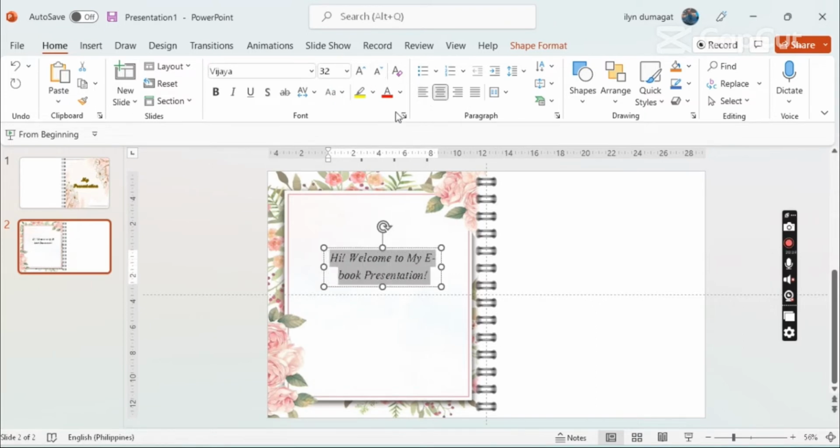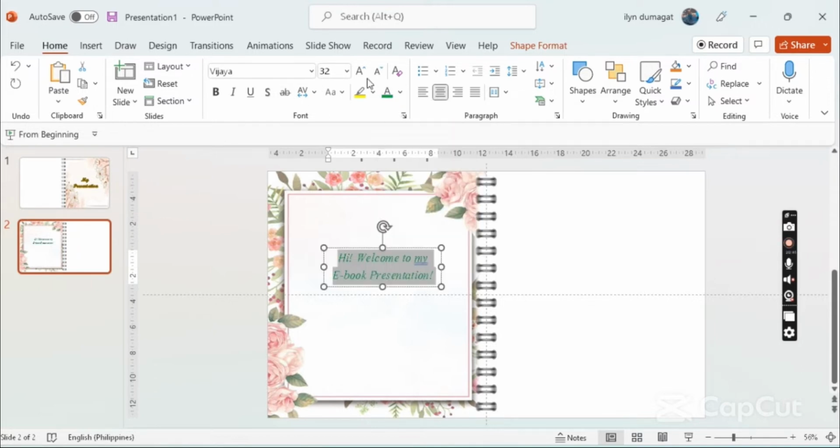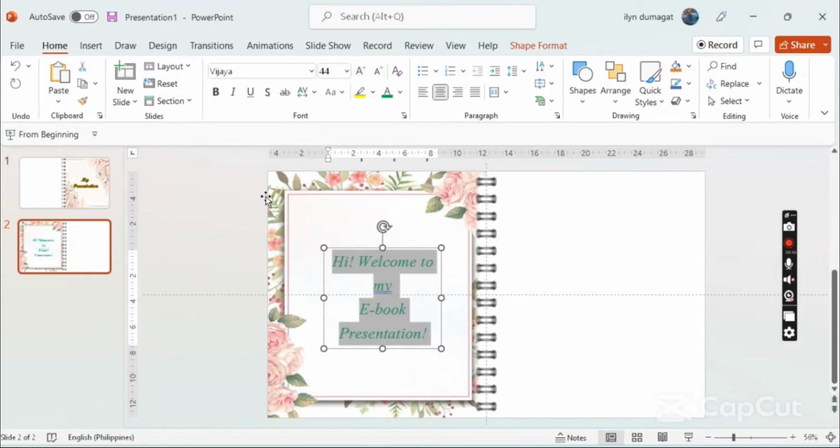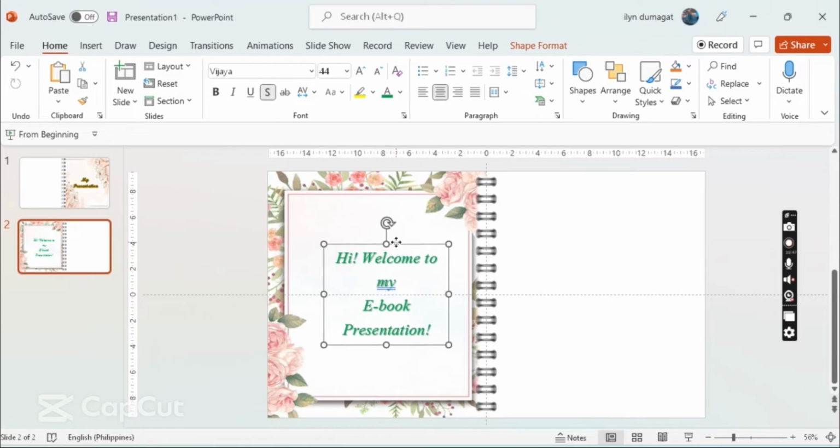Then the size, justify, change the color. There you go. Alright.